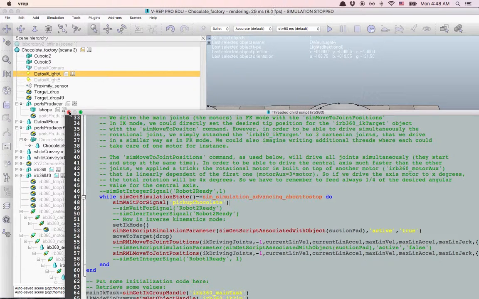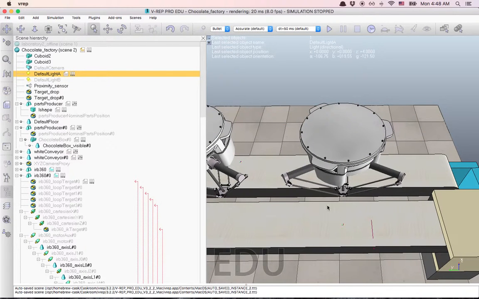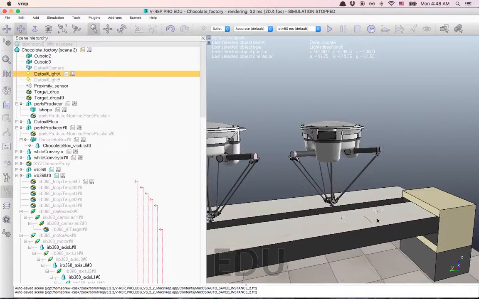If I hit play, this robot will only move when the chocolate passes through here. So you guys have to put this sensor in the right place so it's timed with the movements of the robot. This one will not pick a chocolate, because then I would be doing the lab for you. This is just going to move after a chocolate passes through here.